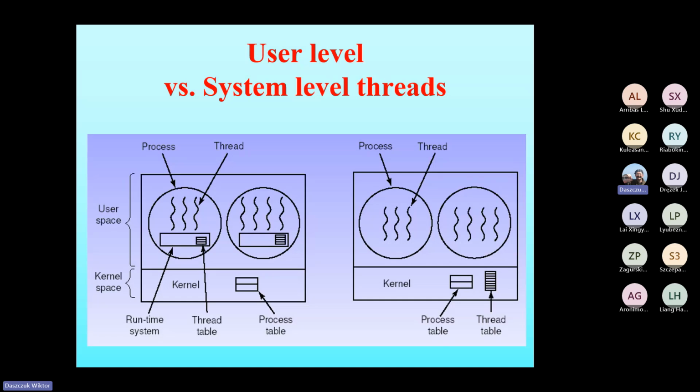Virtual threads. The threads can run really in parallel. For example, if we have two processes, two threads in a single process can run in parallel, physically in parallel. And why? Because the states of threads are in this table, and the scheduler has access to this table and can choose two threads from a single task, from a single process, to run.